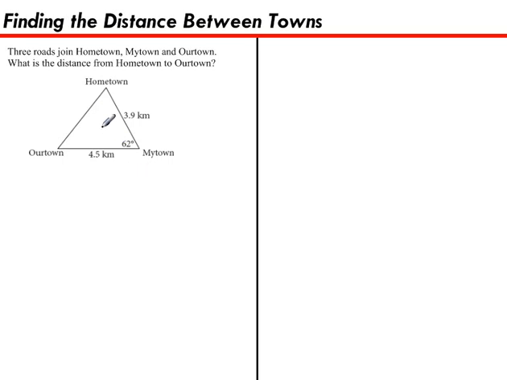But what we don't know is the direct distance if you were to walk or drive from hometown to our town. So we need to use trigonometry to find this distance. Now, in case you're asking yourself the very good question, well, why doesn't somebody just drive or walk this distance and record how far it is? Well, what if there was a pond or a lake in the way? Now how are you supposed to drive from hometown to our town? So this is an example of using an indirect measurement to find the distance across something.